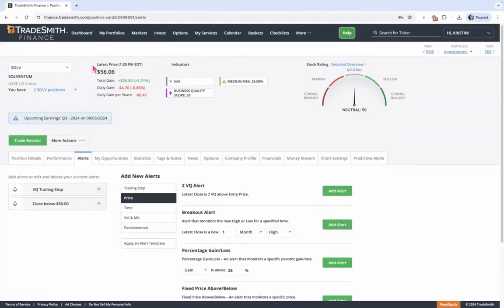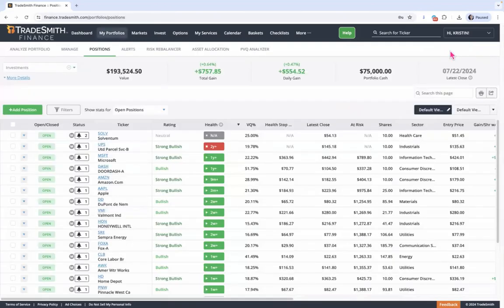Okay. So let me go back to where we were in my portfolios. You could either click on my portfolios or there's a shortcut right here. And you'll notice now that it says 2. What that means is I have 3 alerts. I have the health, well, not really on this one because it doesn't have the health, but it has the VQ percent and the fixed price alert. So you could definitely add more than these 2 alerts if you want to stay in longer and say it's in the red zone and it's past the VQ.